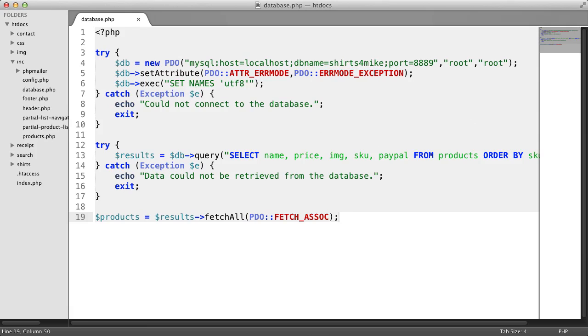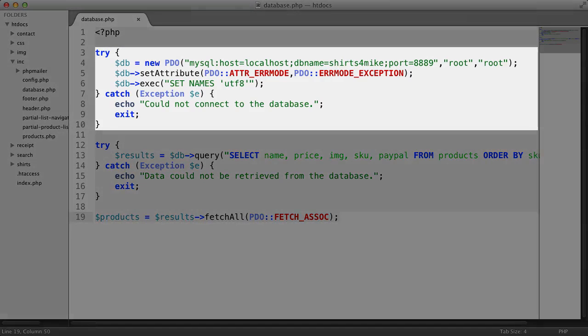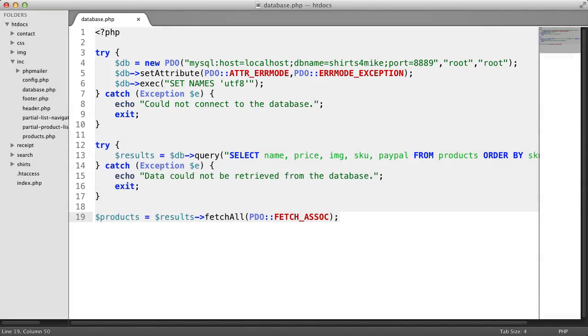This file should contain code that will be shared. Every time we want to query the database, we'll need to instantiate a PHP data object with the server name and credentials. We'll leave this first block of code that creates the DB variable in this file so that it can be included everywhere we need to run a query. The exact query we'll run will be different each time, so we won't need this second block of code in this shared file.